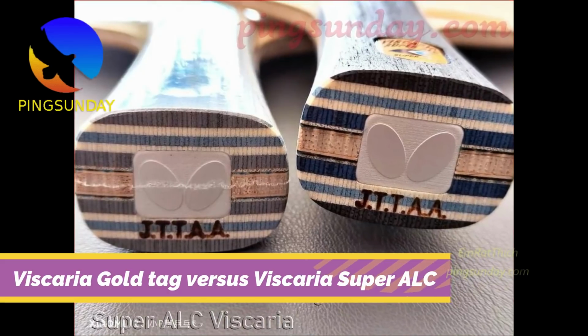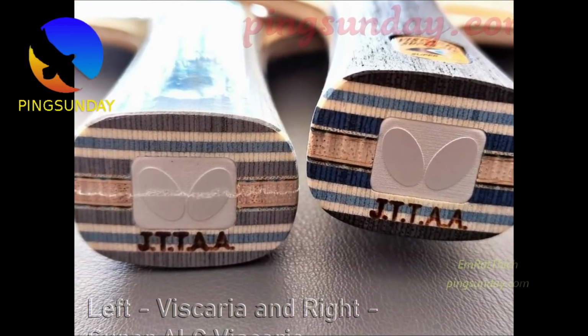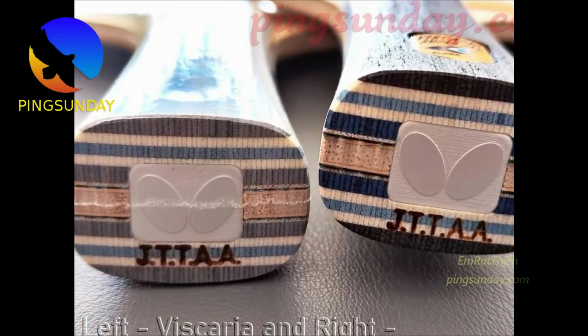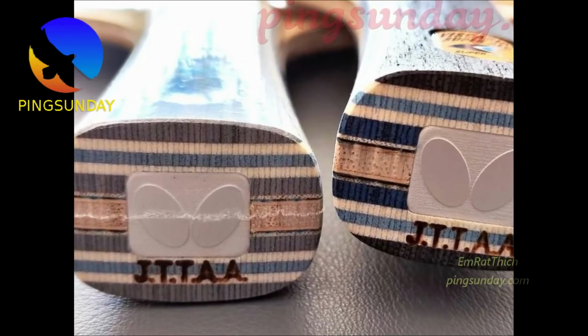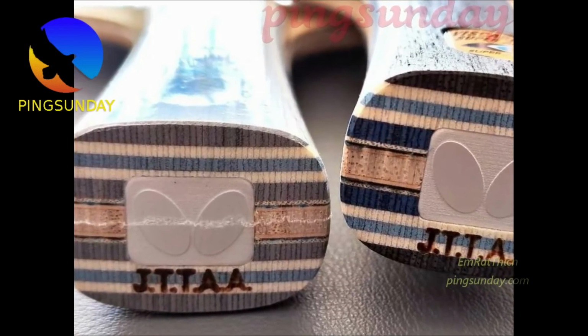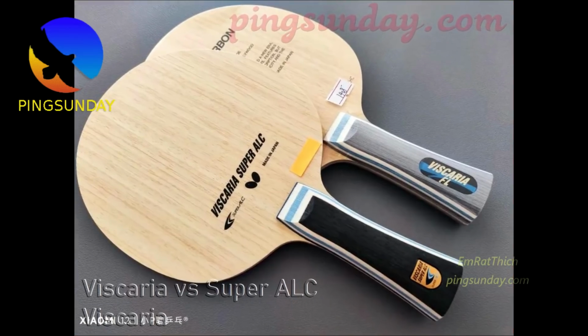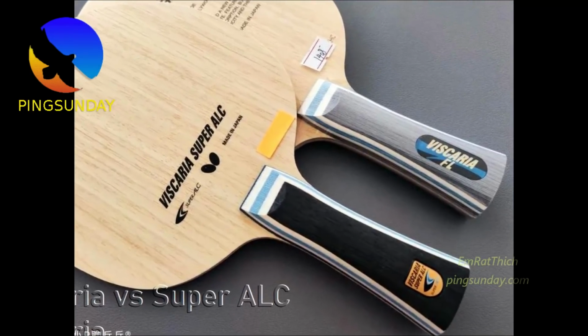Viscaria Gold Tag versus Viscaria Super ALC. As for what some people say, that it is like a gold label Viscaria, I personally don't feel the same. The main difference is in the feel. Super Viscaria is soft on the outside and rigid on the inside. But the Gold Tag Viscaria has a soft and elastic feel, and the experience between them is slightly different.